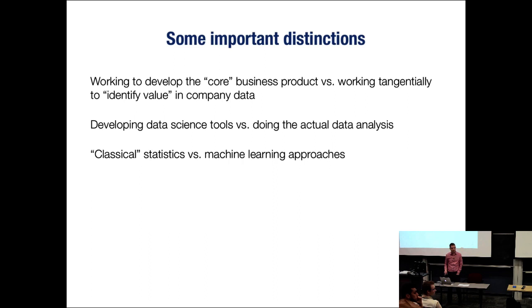Two questions. One question is, especially with regards to the machine learning part, do people in industry usually code their own machine learning algorithms, or do they just use whatever is available, like scikit-learn? So the question was, do people in industry tend to use their own tools or what's available?